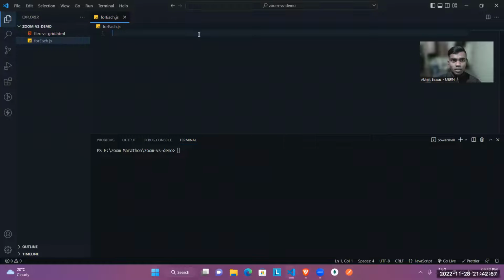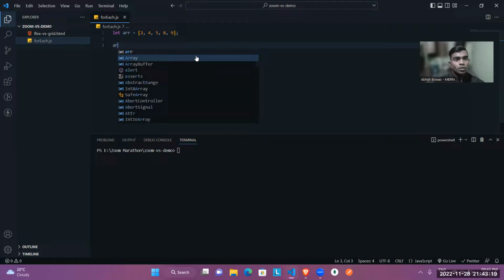Let me share my screen to show you how the forEach loop works on an array. An array may contain numbers, or strings, or it may contain both strings and numbers as well. So first I'm going to take an array with numbers, starting with 2. I'm not taking a long array, just an array with 5 numbers. After that, whenever you're going to use a forEach loop, first you have to write your array name. So the array name is myArray.